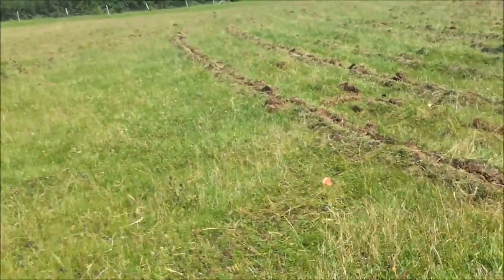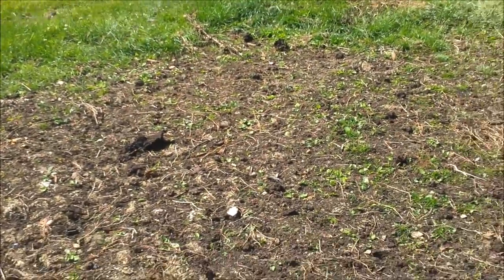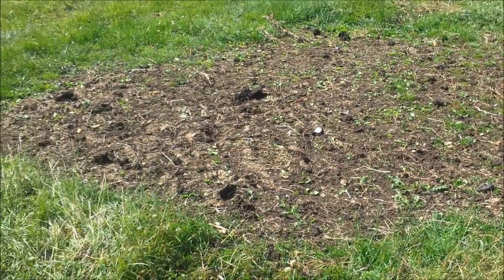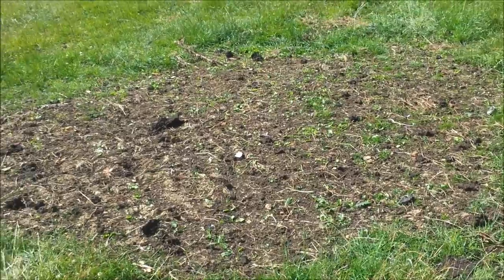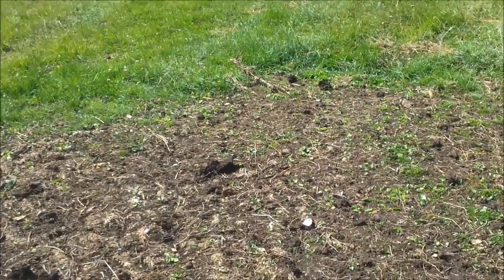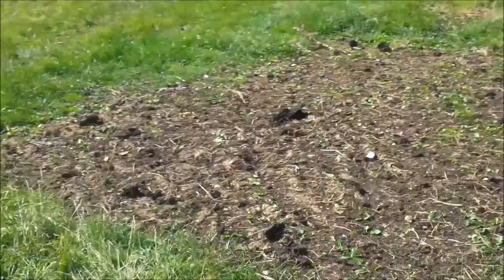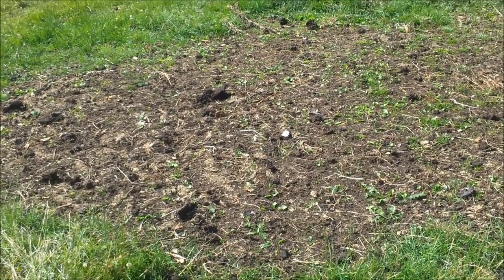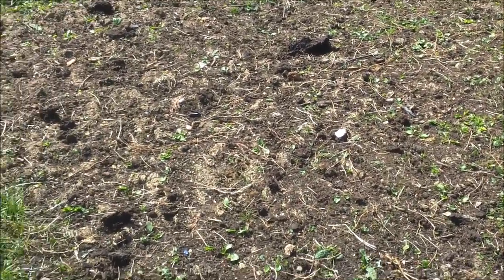This is just to show the keyline here. You can see we've missed a section out just where we are. I've got an area just in front of me — I showed it in one of the other videos, the 6 weeks of mob grazing review — where I've just chucked some organic matter and a bit of seed on top of the area where the water trough broke and they trampled it in, got very consolidated. So I'm going to stick a bale on here and graze the bale in there. The soil did really crack in the hot weather, really down to about 12 inches, so any problems with that area — we've done a better job with natural cracking than we ever would have done with any sort of machinery. So now I'm going to feed a bale on there just to improve the organic matter again and we'll go from there.